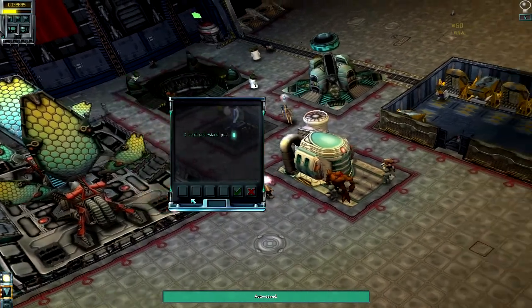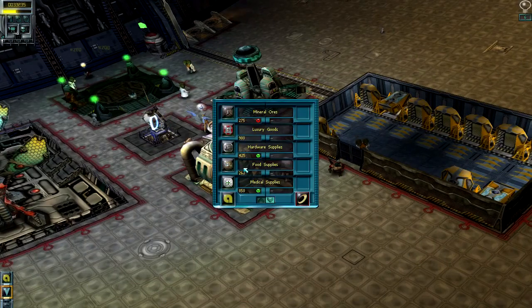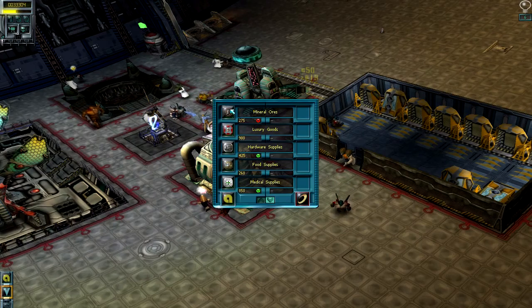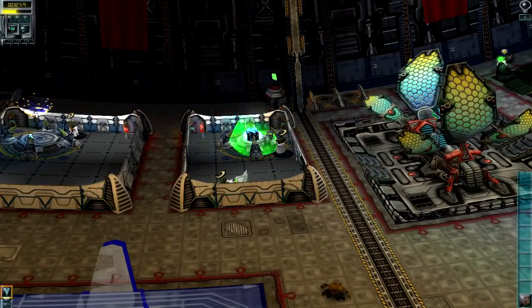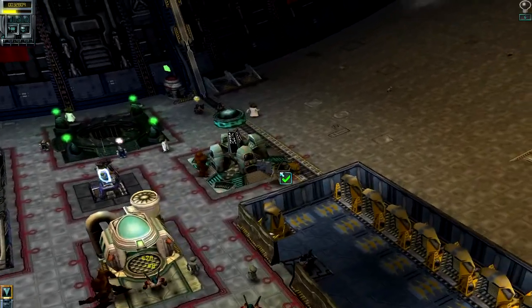Hey, Arona, what's up, bro? I don't understand you people are science, but I do know I can help you out with some hardware if you like. Alright, let's do that. Let's do these two things again, see if we can get some new interesting things happening.